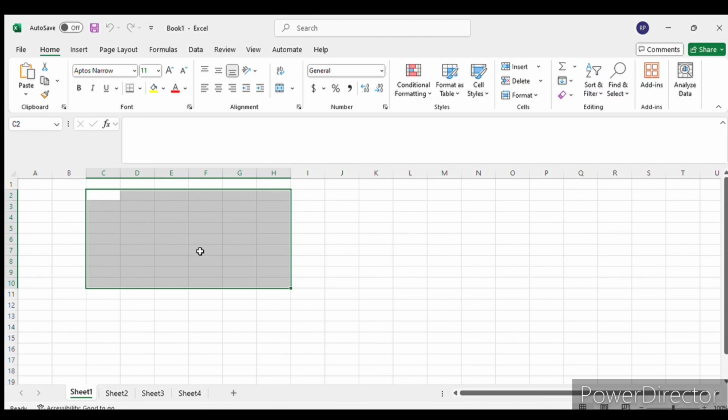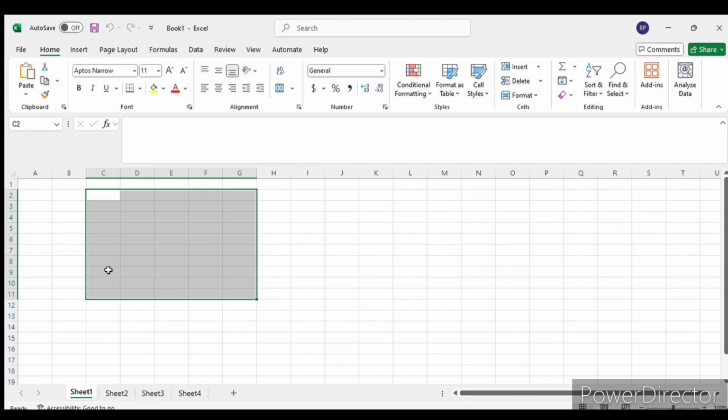For example, this range will be named C2 to G11. It starts from the very first cell on the top left to the very bottom cell on the bottom right.